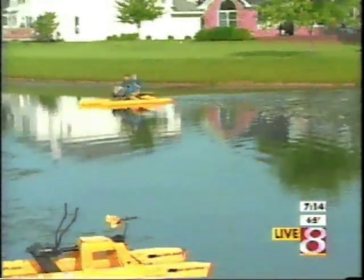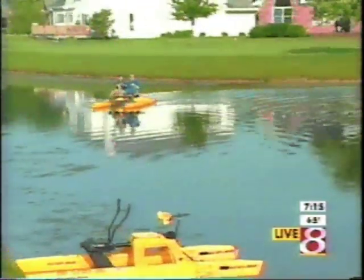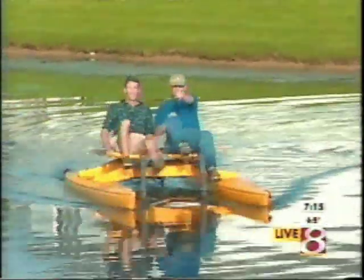Well, we each have our very own drive units. So I can go at my pace, you go at your own pace, and you put your legs where you want them, and I put mine where I want them. And we can probably get this up to 6-8 miles per hour, right? Or 10 or 12. Carl, I'll take a shot of this other one here.